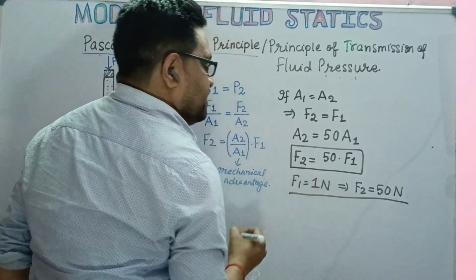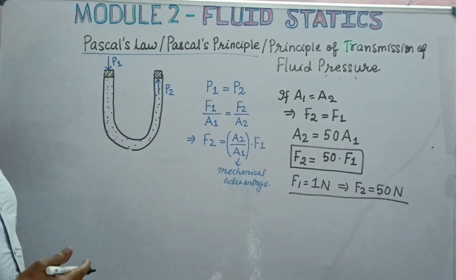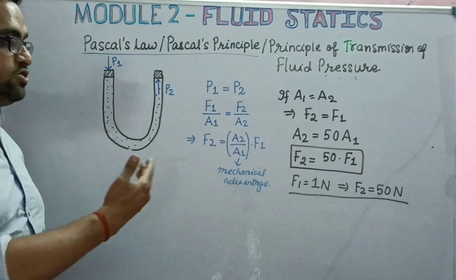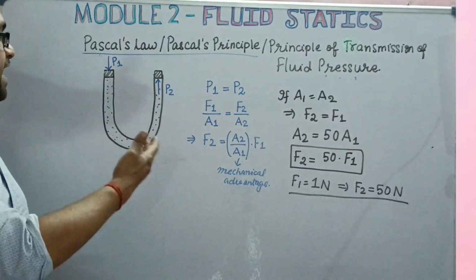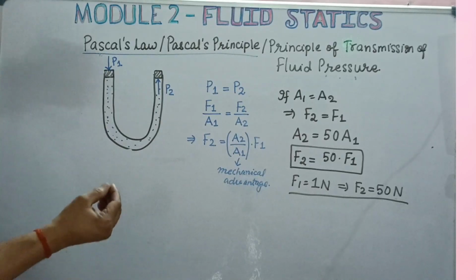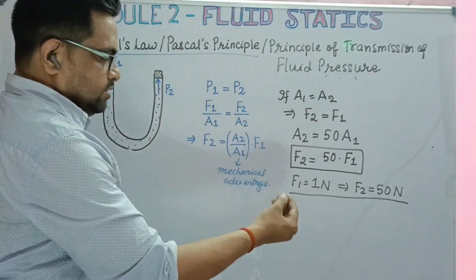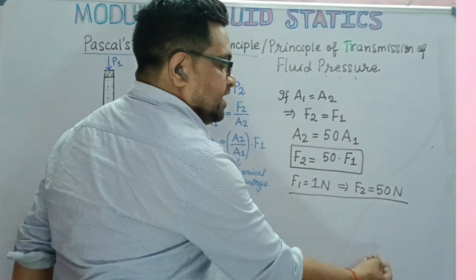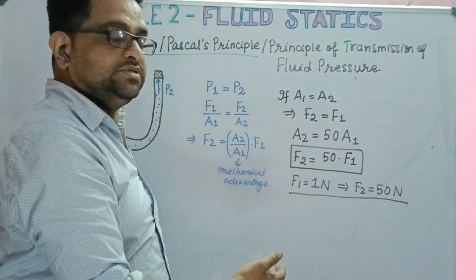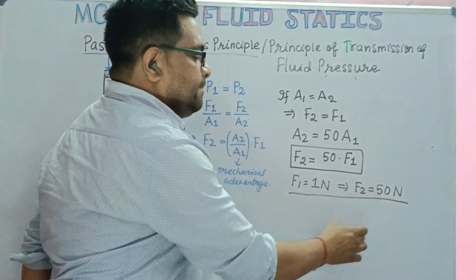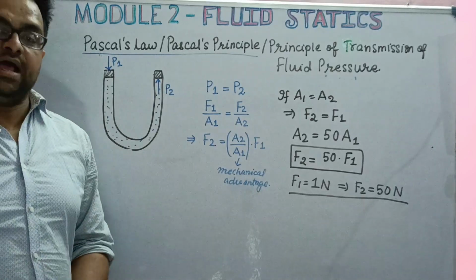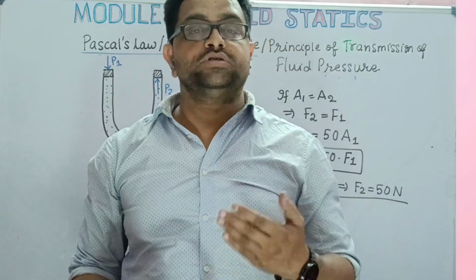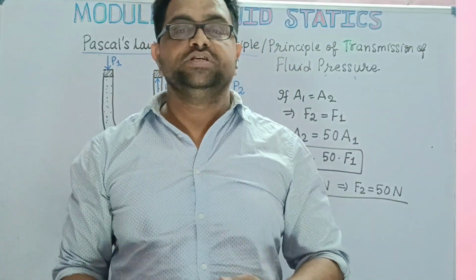This is a very important application of Pascal's law, and this is used in many devices. So here we can see that what we are doing is multiplying the force, or it is acting as a force multiplier. Even though we are applying a very small amount of force on the left hand side, we are able to get a force which is 50 times the initial force in this condition, and so this can be used as a force multiplier. And this is actually used as a force multiplier in many applications. Thus we can say that the forces can be multiplied using such a device.